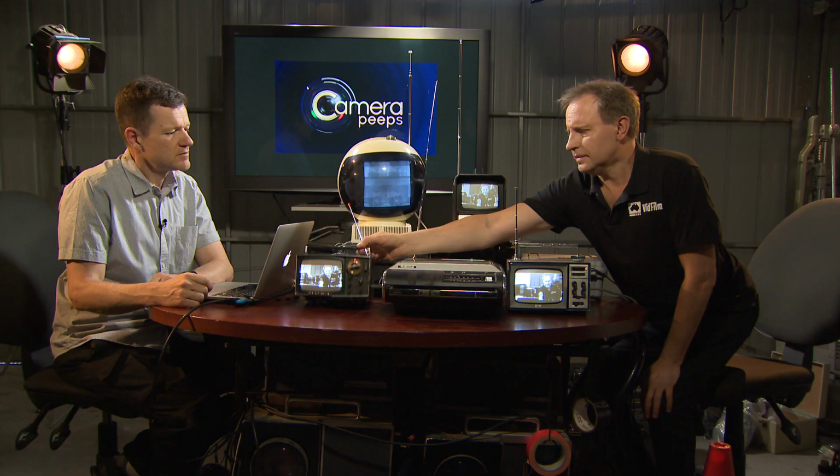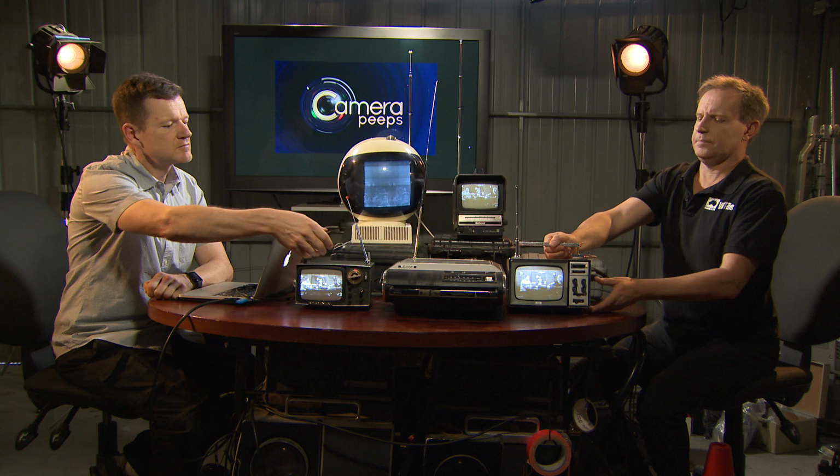Now around about the late 50s, early 60s, a lot of the Japanese companies and some other companies in other parts of the world were experimenting with small portable CRTs. So Sony came out with this in the early 60s, and Sharp also came out with this particular one in about the early 60s as well. Now they're only black and white TVs, but this was quite remarkable that you could pick up a TV picture remotely.